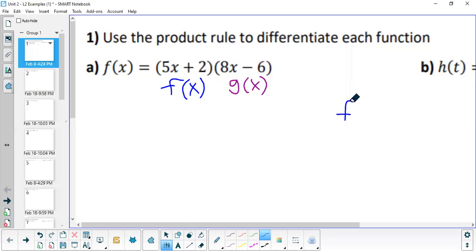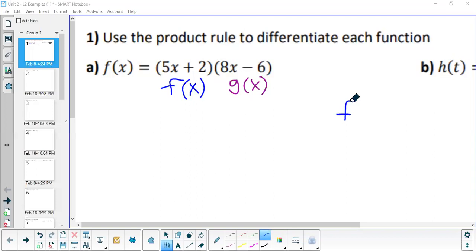Okay, so as I mentioned, product rule is an important element of chain rule. We have to understand the product rule in order to apply the chain rule later on, and that will be my lessons starting next week.